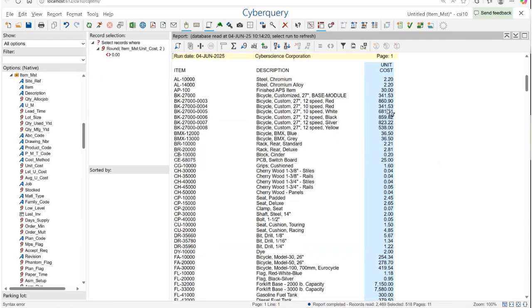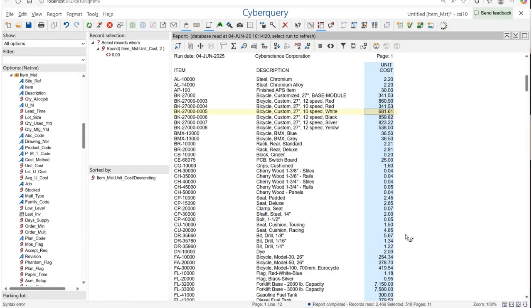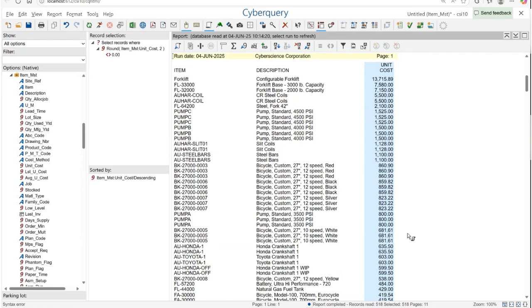I might want to see the most expensive first. So if I click on that same column again and move down here where I get to the sort area, choose to sort in descending order. As you can see, this is pretty easy to work with. We call this our report editor. It was designed to allow the user to click on things in the report page and make their decisions based on the prompted options. So when I right click on a column, it'll tell me what I can do at that given point.